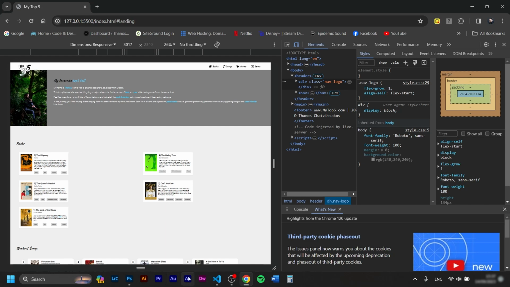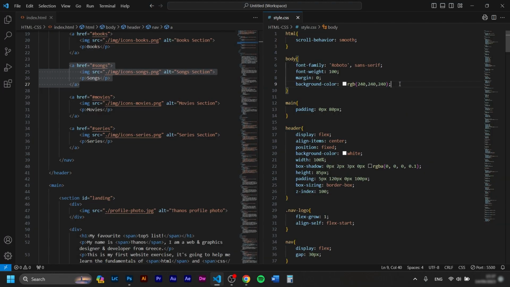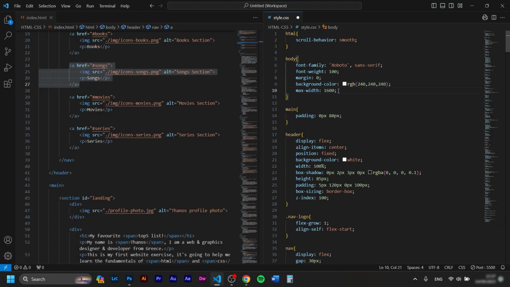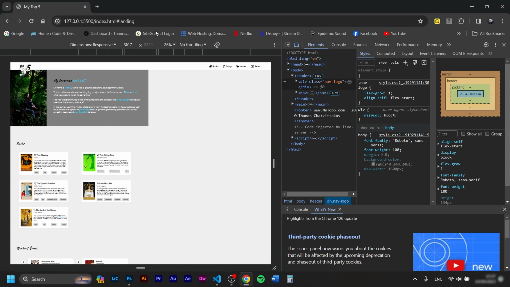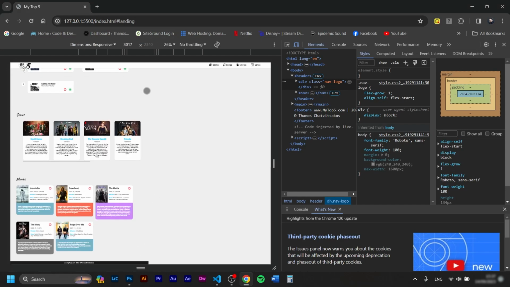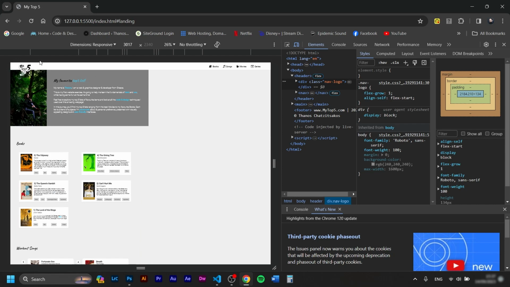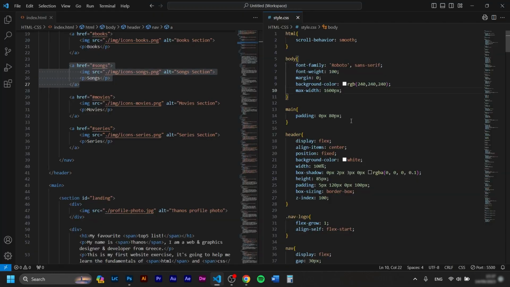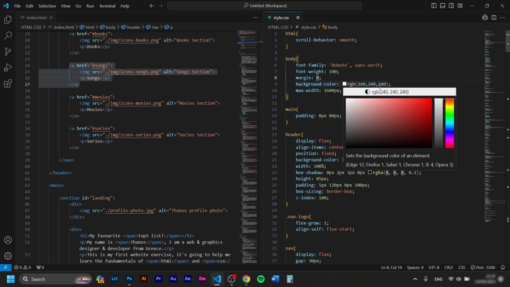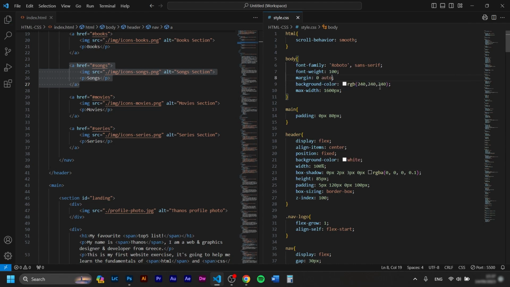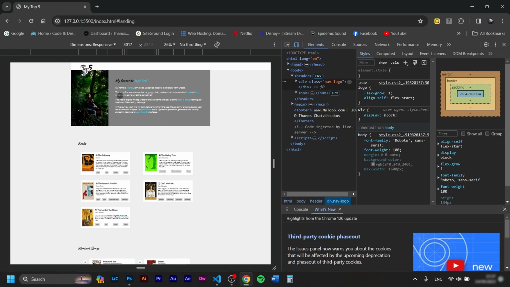So one easy way to do this is that we'll go on the body and we'll say that the maximum width is going to be 1600 pixels. Let's put pixels as well, of course, and save. So this way we see that it's limiting over here and the whole site looks good, except of the navbar that's extending. And also this stays on the left. We want it centered. How to put it centered? There's a small hack. When you say here margin 0, you put space and you write auto and save, and this way it's gonna be centered, hopefully nice.